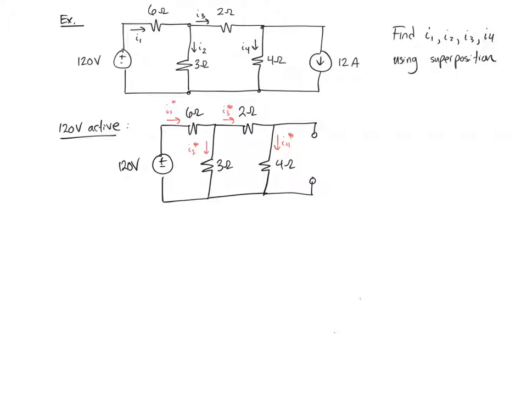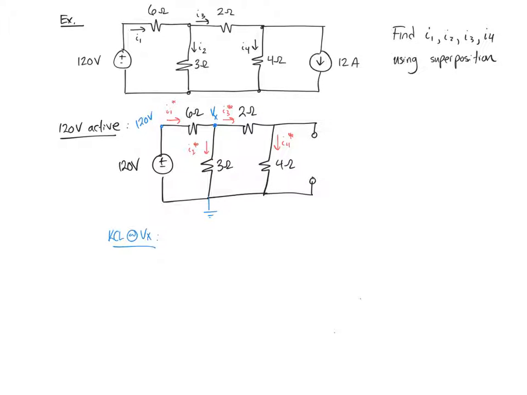Okay, so in this problem, I'm going to use nodal analysis to solve it. So I notice that I have 1, 2, 3 essential nodes, so I'm going to create the bottom one to be my ground, which pins this potential to be 120 volts. This node becomes, call it Vx. I only have 2 essential nodes, so Vx and where I have my ground. So I need 1 KCL to solve the problem.